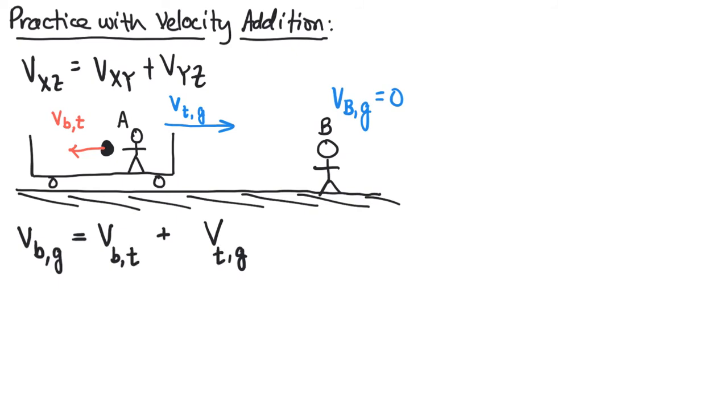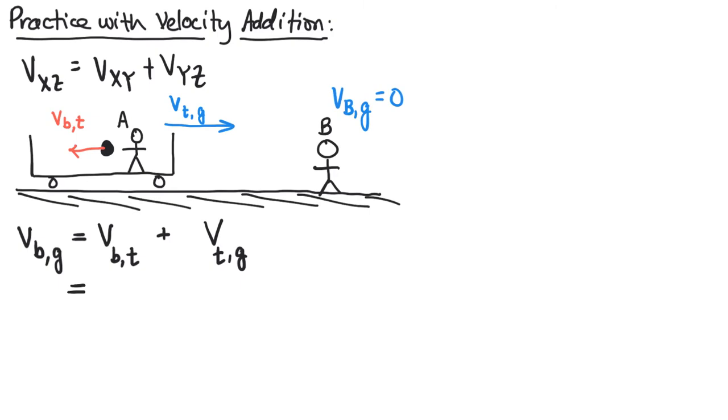So I can then proceed if I know the velocity of the ball relative to the train and the velocity of the train relative to the ground. When I add those together, I will get the velocity of the ball relative to the ground, and I'll be done. Okay, well, the good news is I have all of these. If you recall, we know that the ball can be thrown at 3 miles per hour relative to the train, and in this case, it's being thrown towards the back of the train.